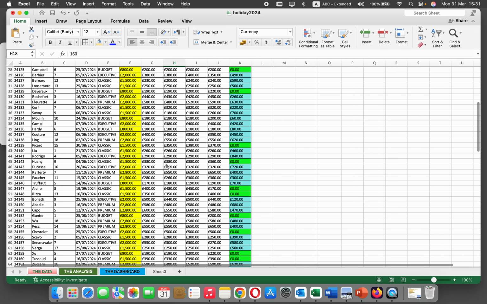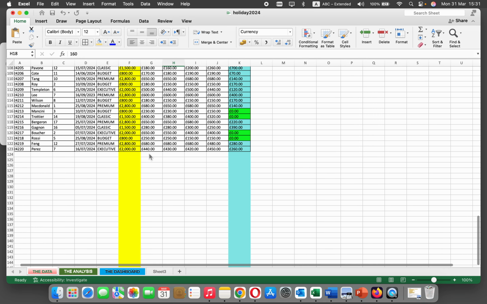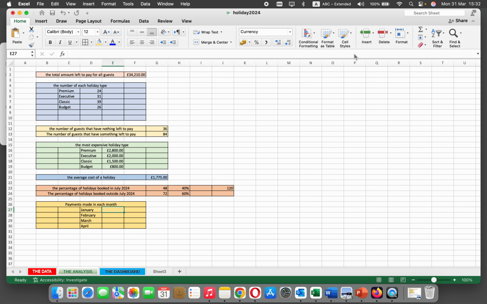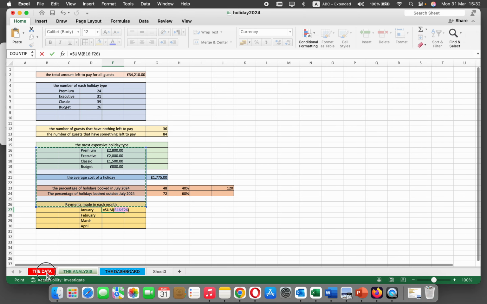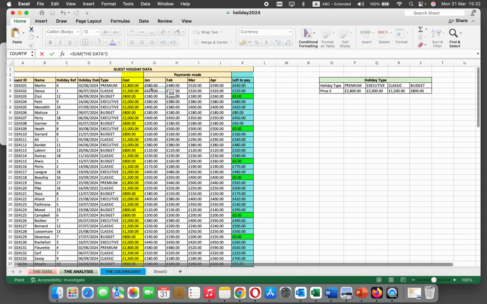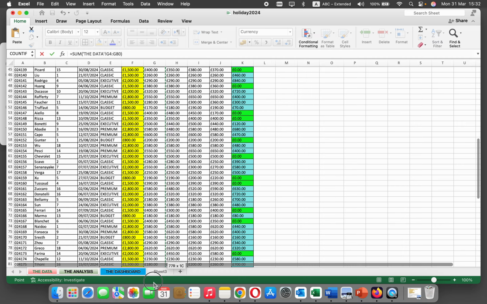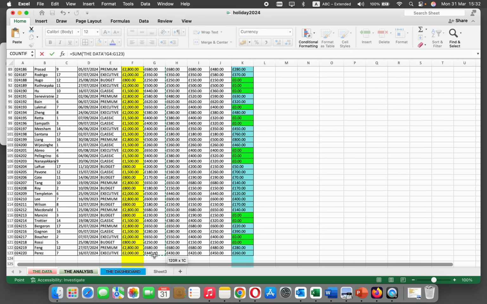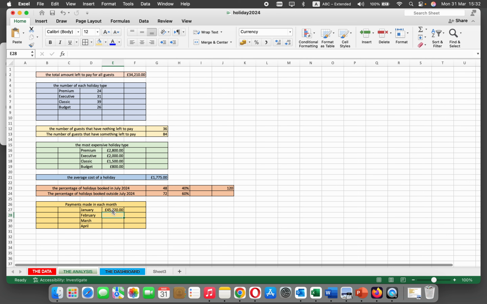Actually, I will try to make summations of the payments made in every month. So I come in here and I go to analysis, and here I select the summation tool. Summation of what? Then I take the range of January and try to make the summation that sums the total payments made in January. Enter. We have got the value coming here in January, and we'll do the same for February, March, and April.